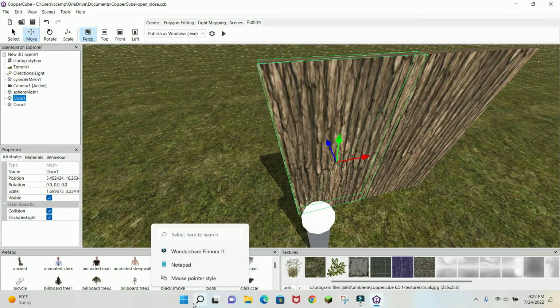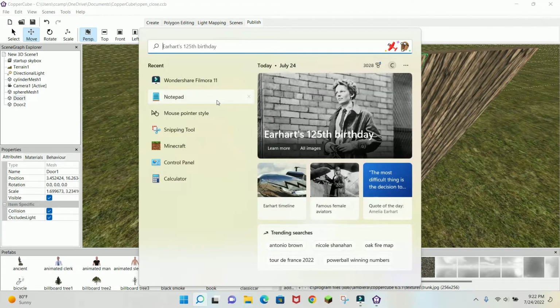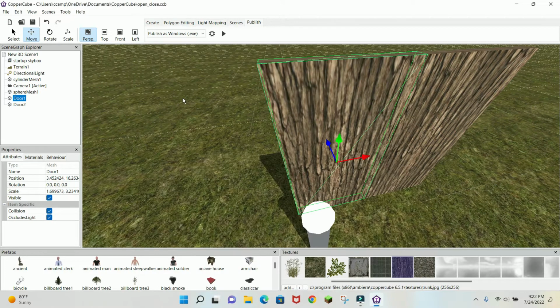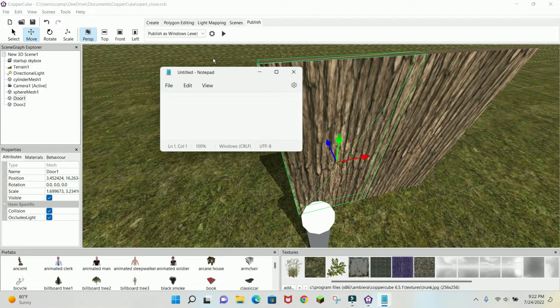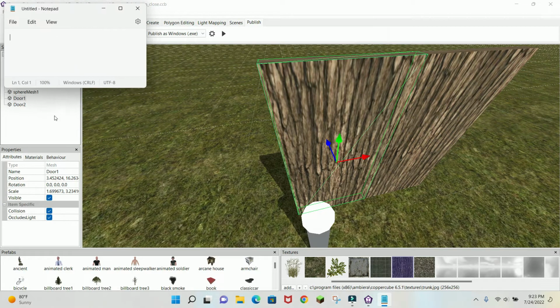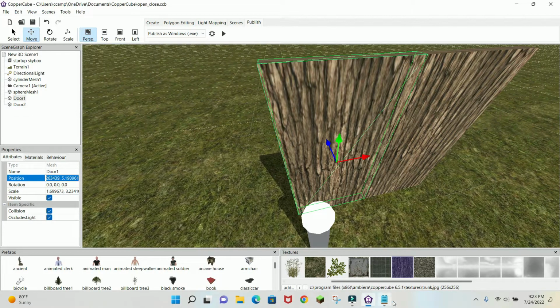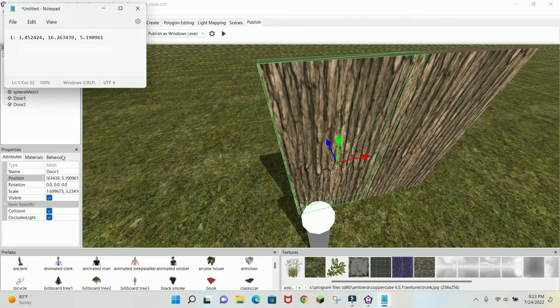And if you're on a Windows, you could just go to search here and open up a new notepad window. If you're on Mac, you could open up a program like Notes, like Notepad on Windows. That could be anything like Notes or text, any type of text editor that is small and you could just drag into the corner. So just do that. We will write 1, symbolizing door number 1's location. And the position, we'll copy, go back to our notepad, and paste it here, because we will need it later.